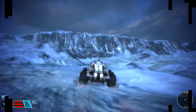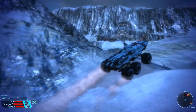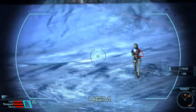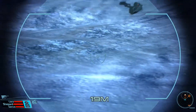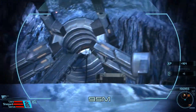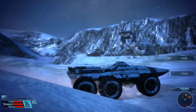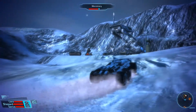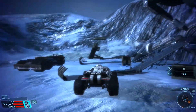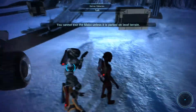Alrighty, I'm approaching the Syndicate hideout and they're already shooting at me. This should be a barrel of monkeys — a bunch of mercenaries. I just can't believe we're all just shooting at each other — don't we have anything better to do? Great intergalactic space travel and we're still shooting at each other — it's a damn shame. Alright, let me lift that one. Let's go ahead and park here.